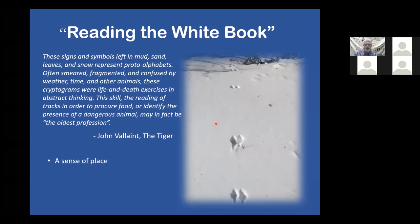So why do we want to look at this stuff? To give us a sense of place, because we're all out there, and there's things happening all around us every time. If you go out and enjoy the outdoors, there's so much happening out there that you're missing if you can't read stories in the snow. Biologists use track data as well. People can use it for hunting and also for staying safe. For example, today I was out in the back where I live, and I noticed moose calf and cow tracks all over the place, and I could tell they were fresh. I knew which way they were going, so I was very aware of the situation and kept my guard up just in case. And I did run into those animals as well, but I knew they were there somewhere. So that was a benefit for me.